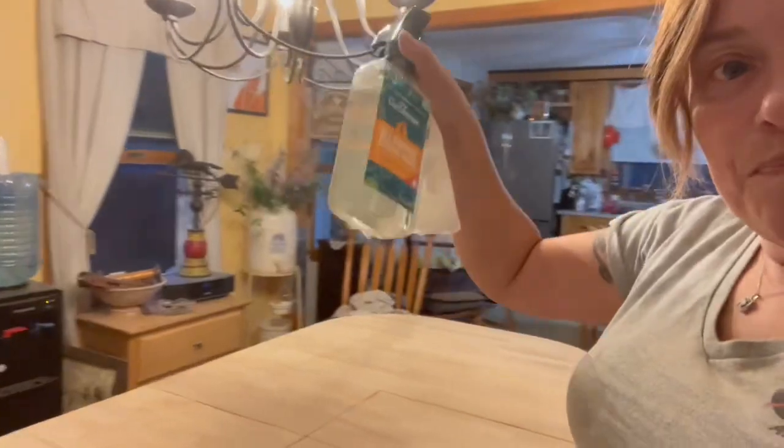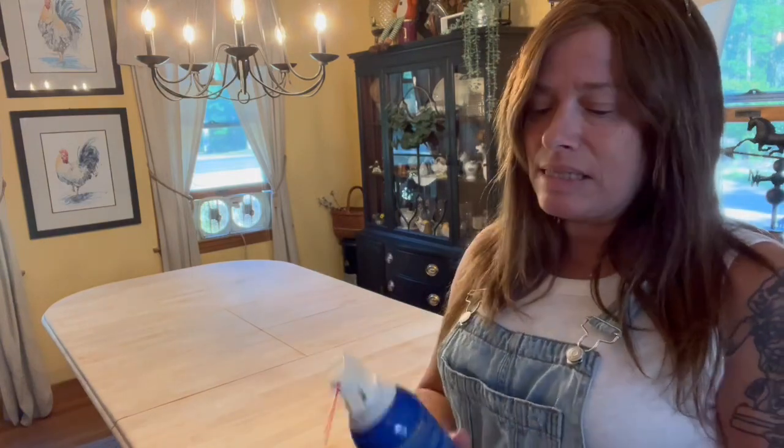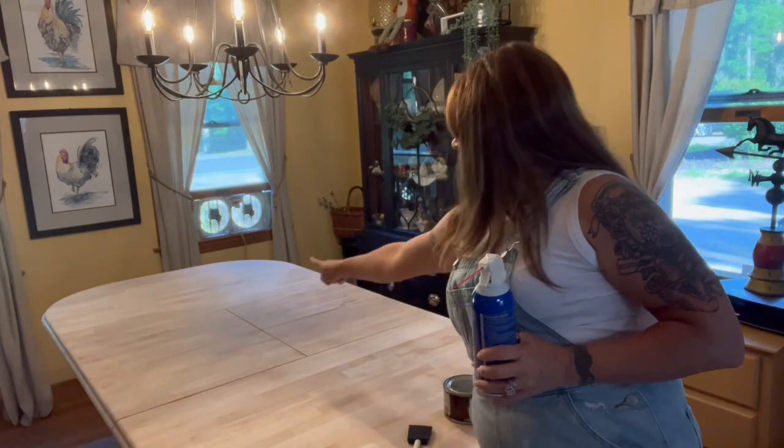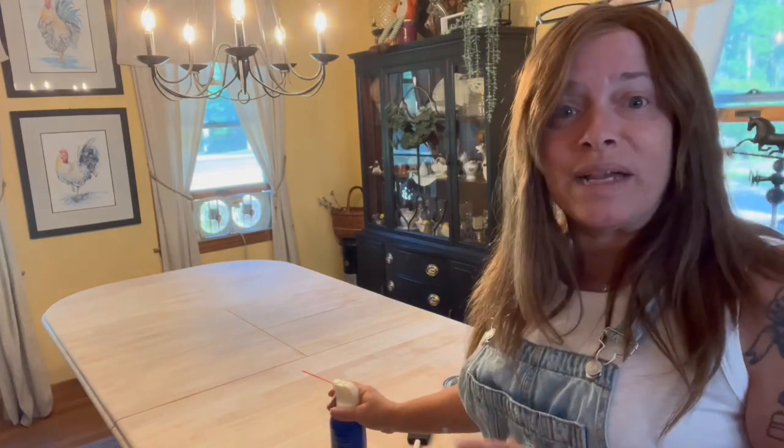Now we're down to the raw wood on the table and I need to get all the dust off. I don't have a tack cloth, so what I'm going to use is a little bit of my vinegar spray. You don't want to use anything like Pledge that's going to repel the stain in any way, shape, or form. So I'm just going to put a little bit of that vinegar spray on my rag and give my table a nice wipe down. The next day it is stripped down, beautiful, and I am super excited to get this table stained. I'm also going to use a can of air and spray out these seams because I'll guarantee you there's some sawdust in there that we don't want.